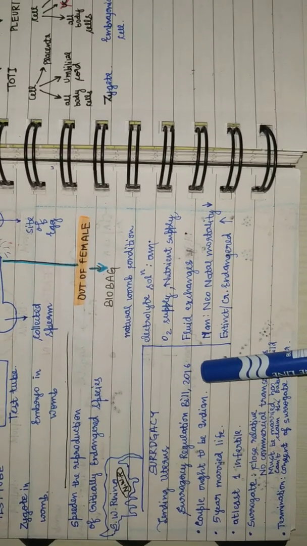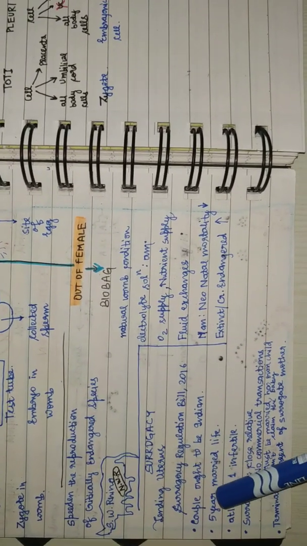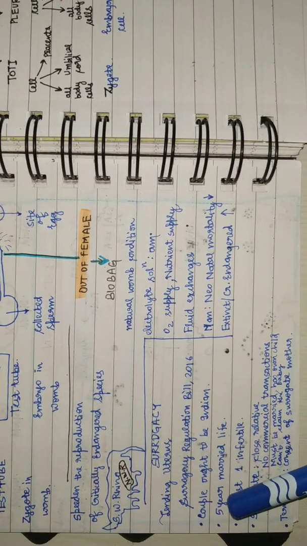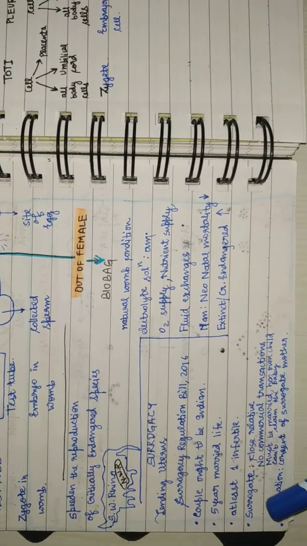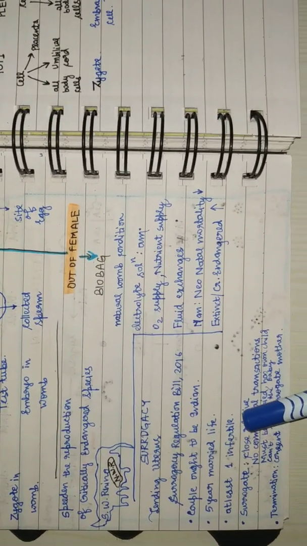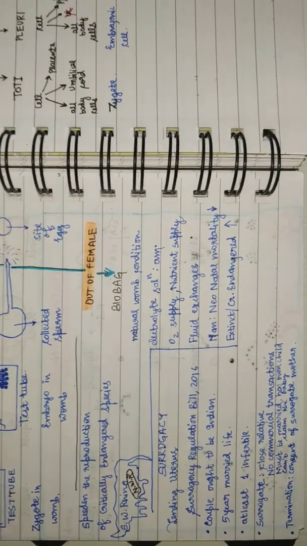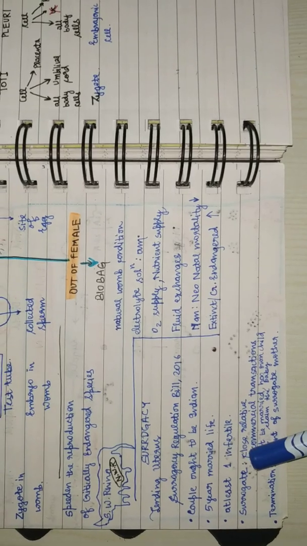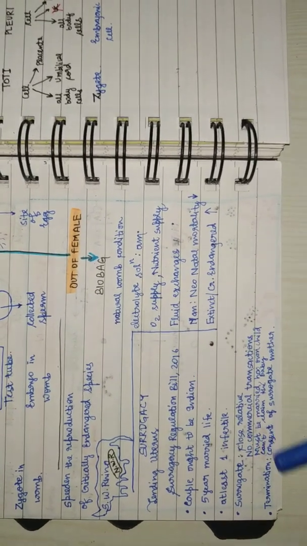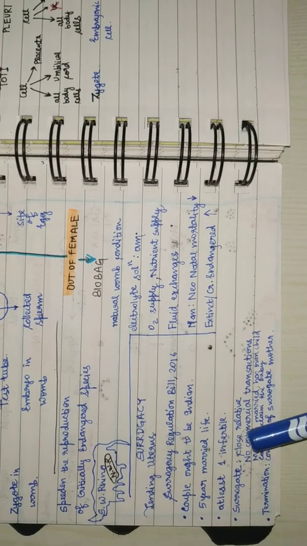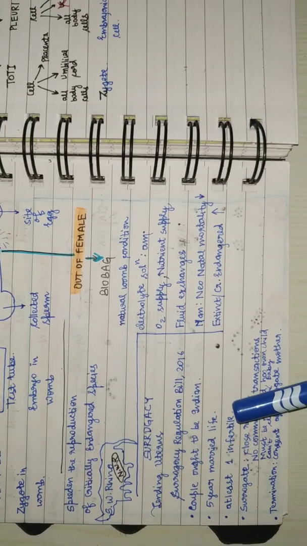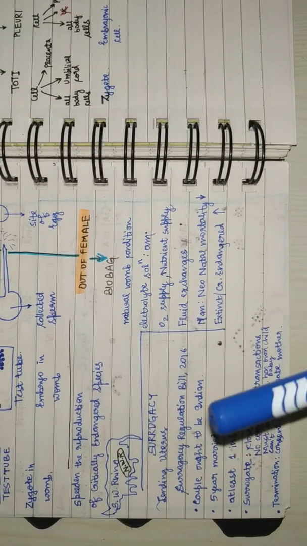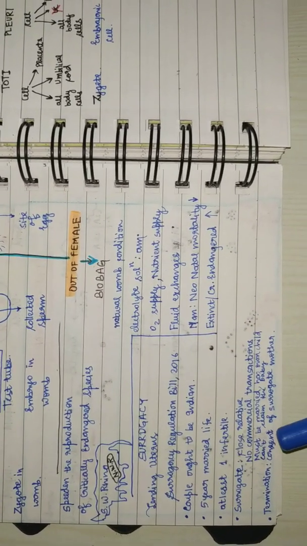The Surrogacy Regulation Bill 2016 says that the couple ought to be Indian, they must be married for at least 5 years, and at least one must be infertile. Okay, it should not be like both of them are fertile but both of them are not willing to undergo the natural process. The surrogate mother should be a close relative. It should not be a stranger. There should not be any commercial transaction except the medical expenses covered.